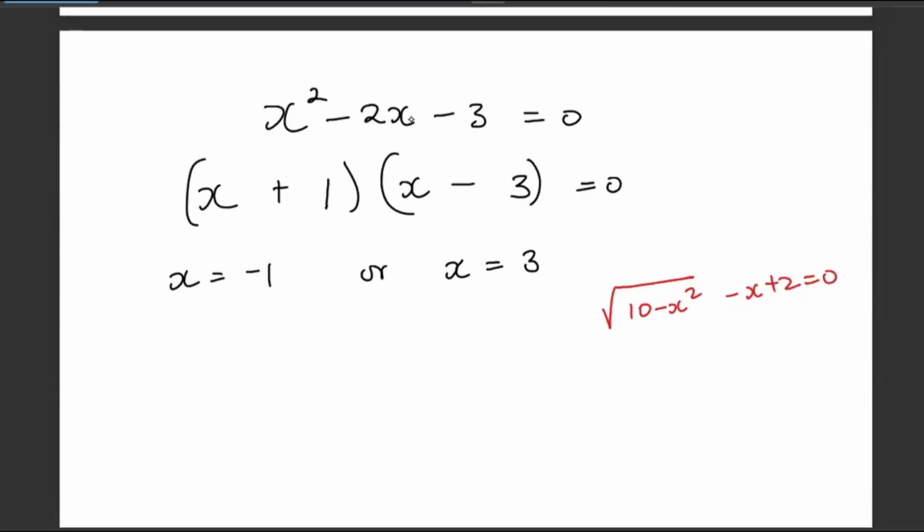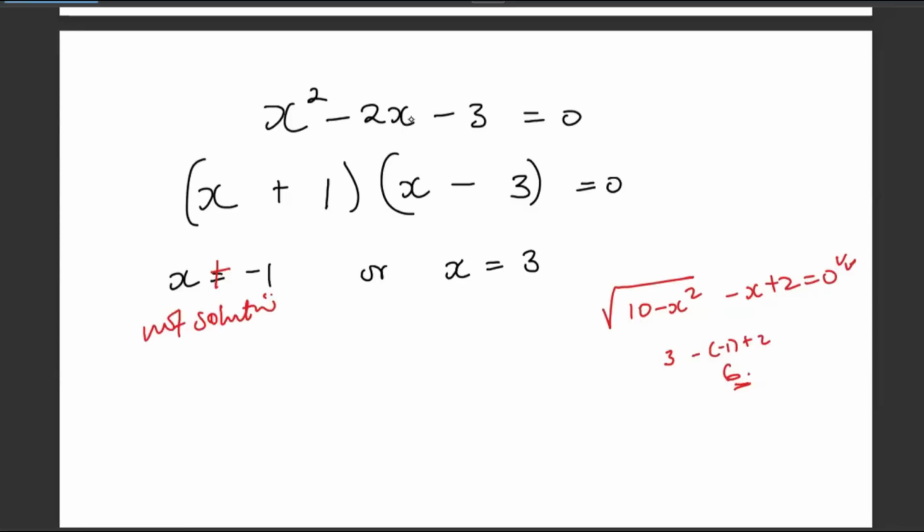So if I use negative 1, that's going to be 10 minus 1, which is 9. And then the square root of 9 will give me a 3. And then when I subtract a negative 1, and then I plus a 2, this becomes a plus 1, meaning that I have my answer as a 6. And yet on the other side, I have a 0. So this one is not clicking. So I'll say it's not a solution.